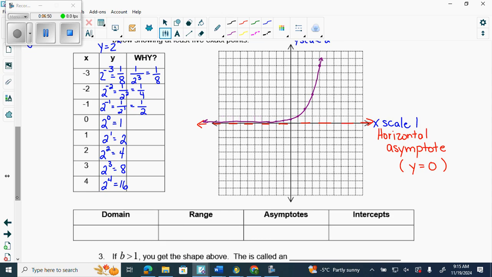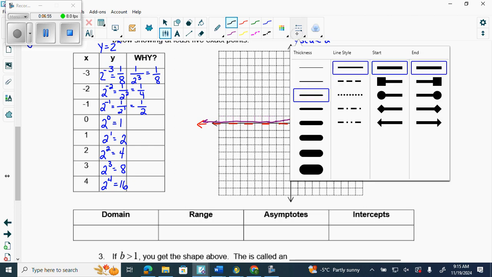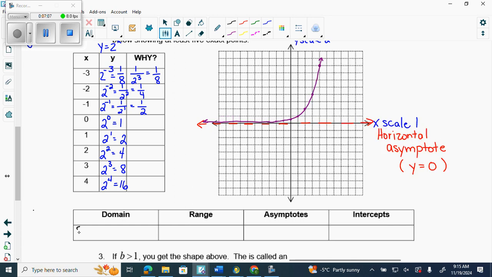Okay, let's talk about the domain of this exponential function. What's the domain? It goes like this. x is an element of the reals, because there are no x's that don't exist, right? It just goes out. So the domain is x such that x is an element of the reals. Are any transformations going to change that? Do transformations change x being an element of the reals?